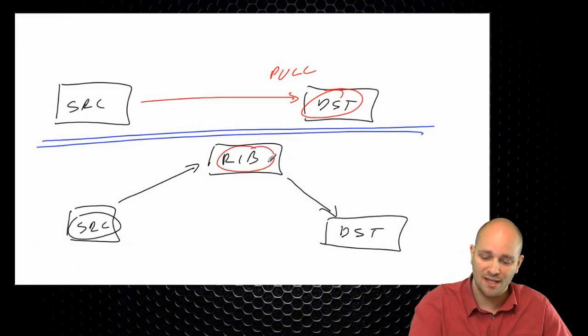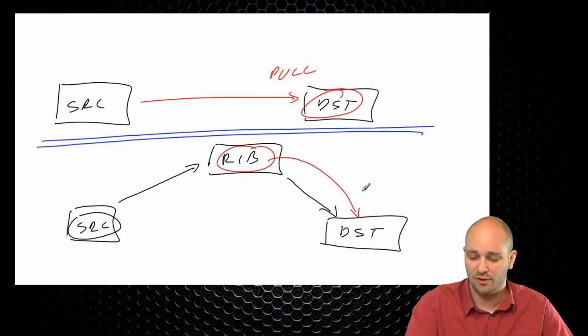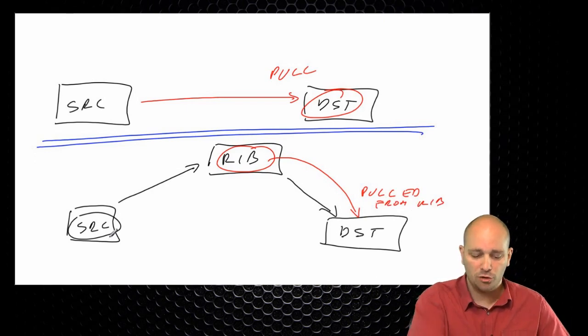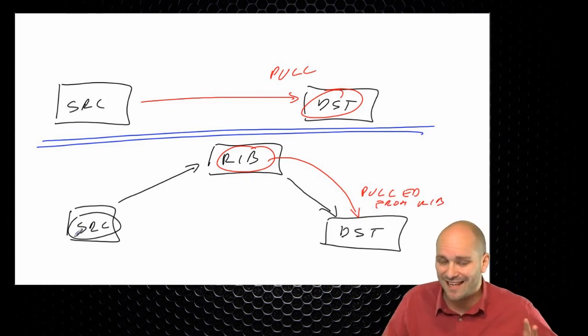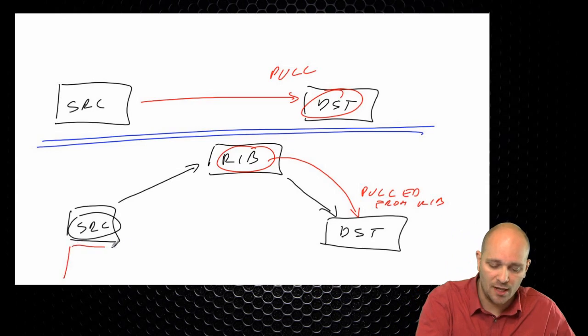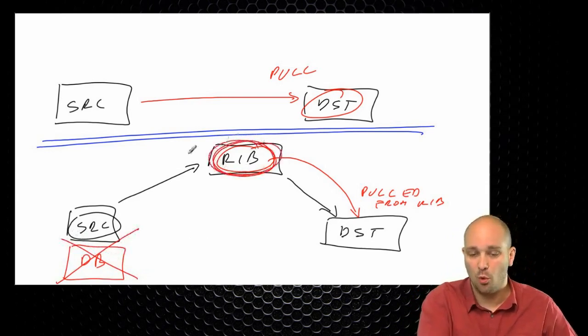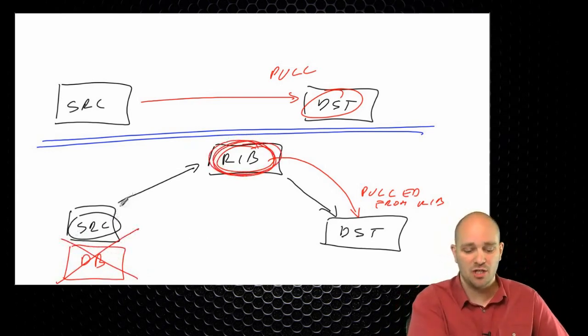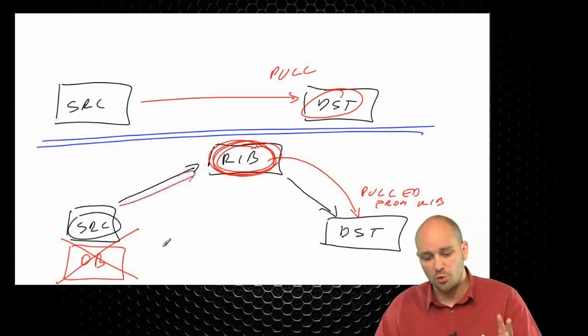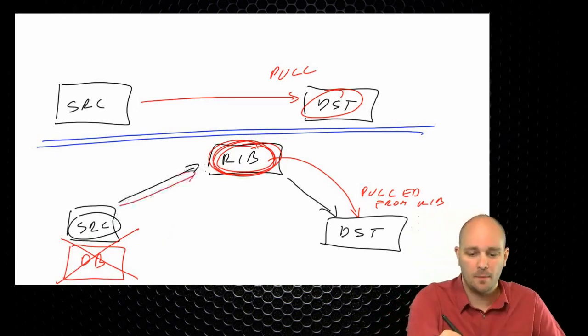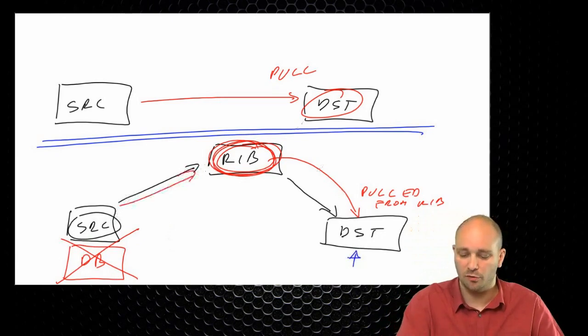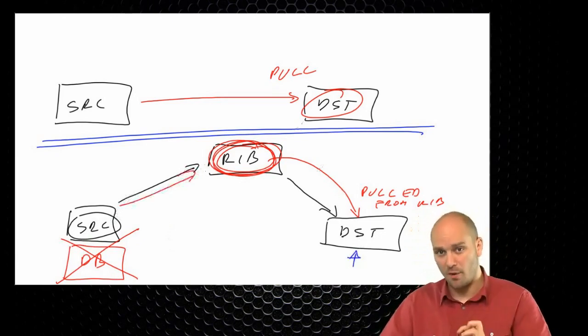So the routes are actually injected into the destination routing protocol from the routing table and not from the protocol. The reason why I'm saying this is that this protocol here has some protocol-related database. It doesn't matter what is in this database. The only thing that matters is what is in this routing table injected by this source. So only those routes will be actually pulled in. So this is the protocol that we are configuring to pull the routes in from another source.